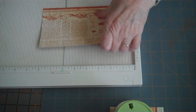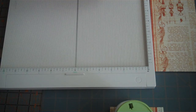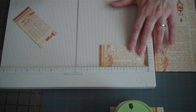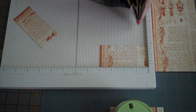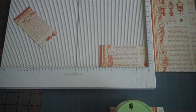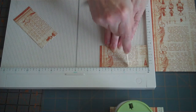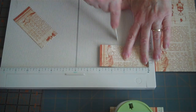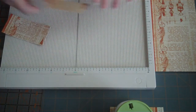Okay? Now, the other things we're going to score are those little thin pieces that we're going to score every 1/2 inch. I think it's a 1/2 inch. Let me, do we score it a 1/2? Yeah. We're going to score it every 1/2 inch across the board. So 1/2, 1, 1 1/2, 2, 2 1/2, 3, 3 1/2. Okay, same thing on this one.